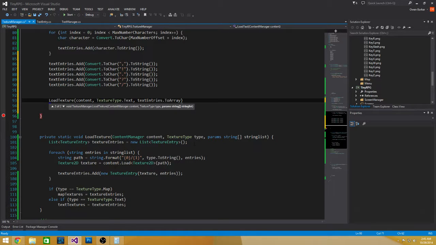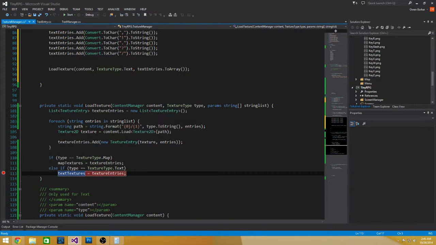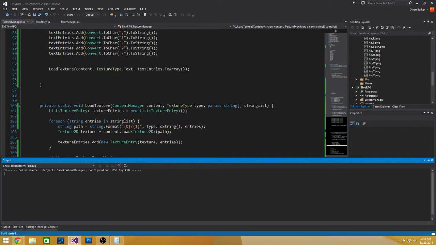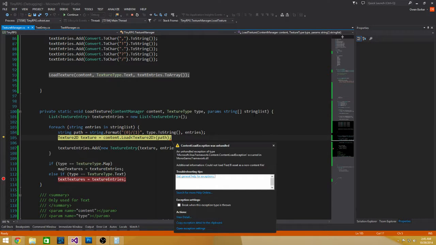Go to array. It should be good. Once I do that, that should load it. I'm going to put this right here to see if it is actually doing the text. So I can see the list. So it's 40 items. For some reason it missed the A, but it got 0 to 9.